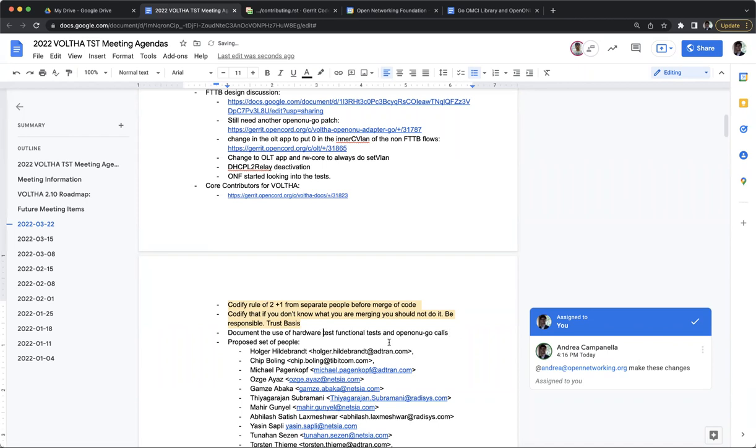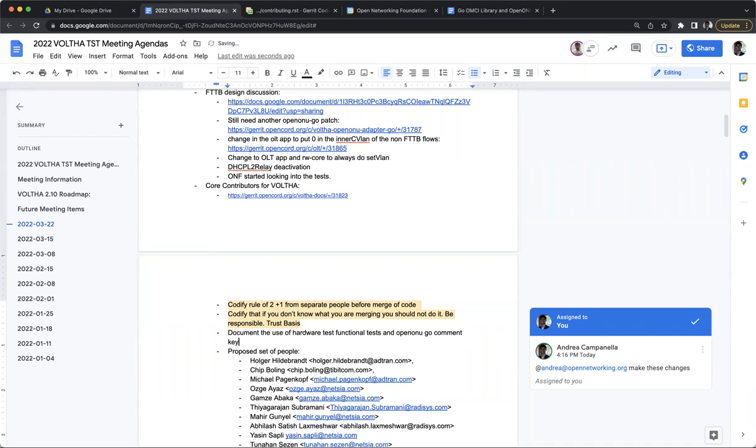But yeah, running all or some major functional suite by default, I won't recommend doing that because, as I said, we need to keep a balance between that. Yeah, I think that's a good point, Hardik. I should put in the document that if something was only tested on BBSIM, but you feel unsure about hardware, you could use the hardware test functional test keyword to test it, and the other keywords as well.